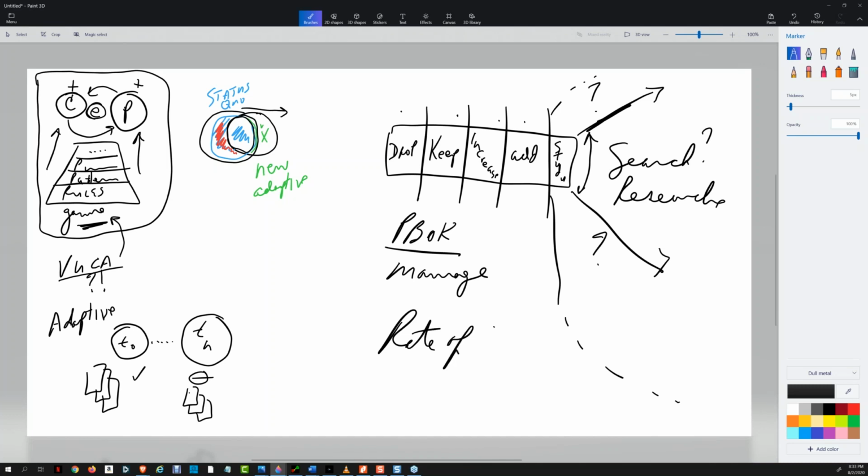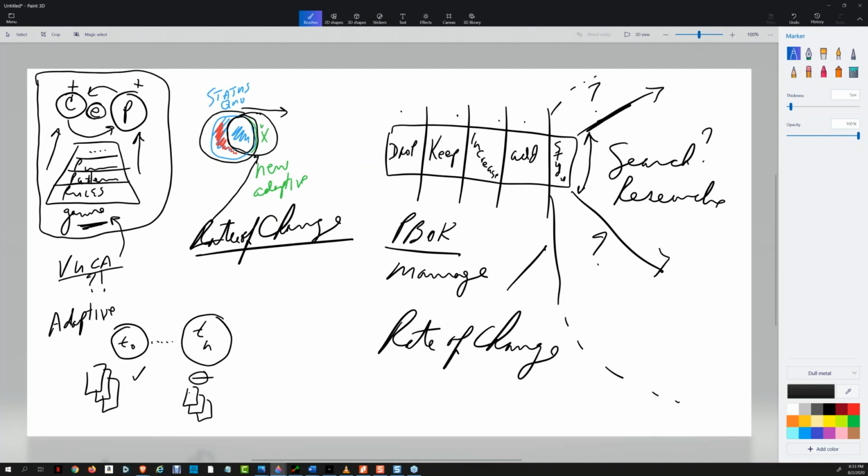And if the rate of change up here in the world at this cutting edge, that rate of change tells us how much we should prioritize our existing rules versus how much we should be looking at new ideas.